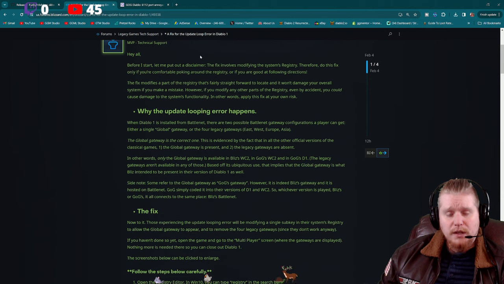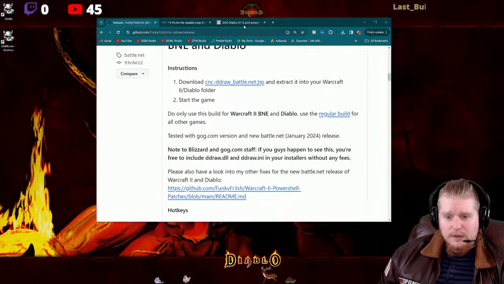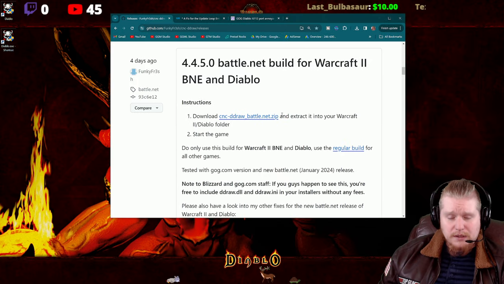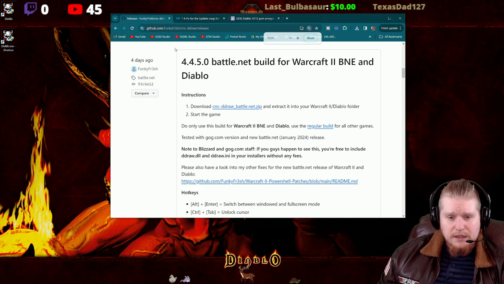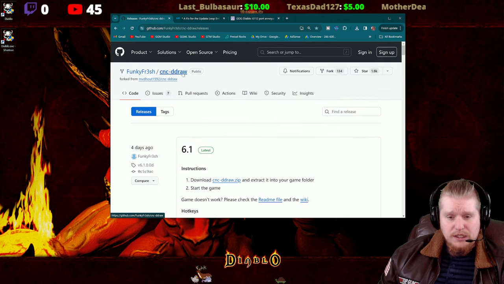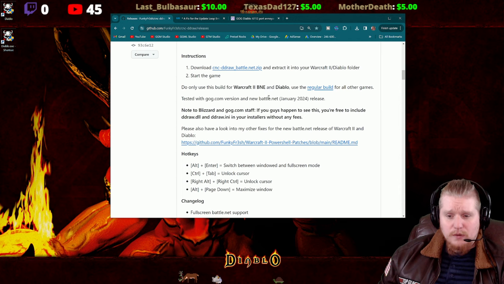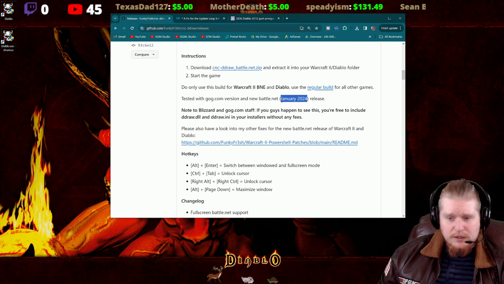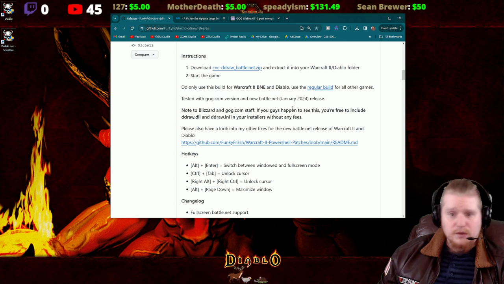Number two is fixing the alt-tabbing, crashing, and other issues. This one is actually really easy. I'll have this link down in the description for you as well. This is Funky Fresh CNC DDraw. This has been tested with the new version as well as the good old games version, both of them. Literally the new version that just released in January 2024 has been tested for that as well.